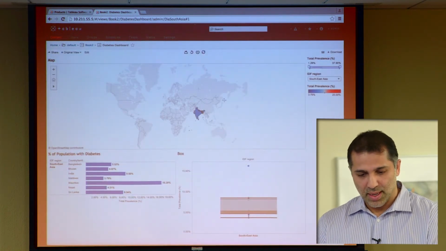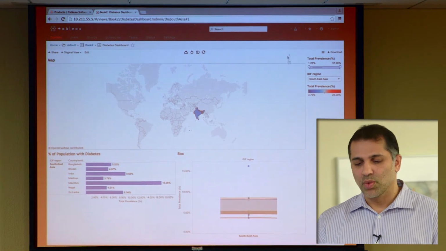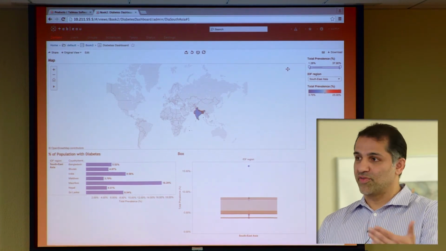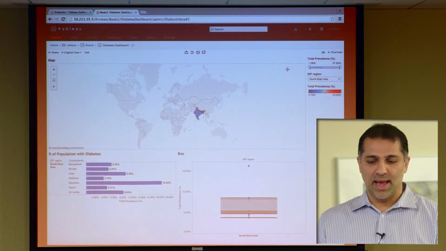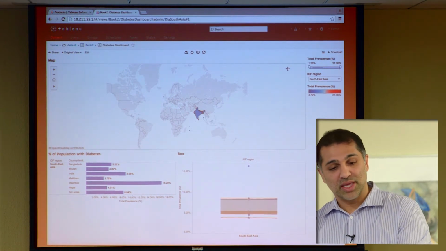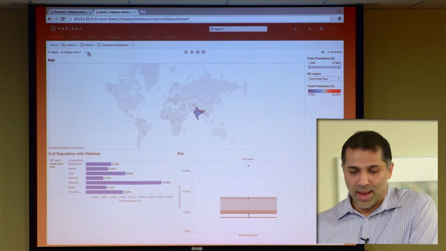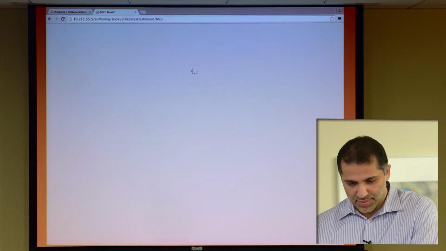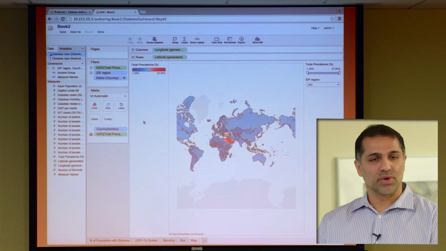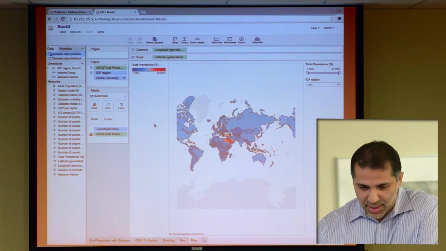All right, so one last thing on the server side. There may be instances where you want to allow the end consumer to take this work a little further. They just don't happen to have desktop and they need to do something on the fly. So there's a question that needs to be answered. The answer is in this data, just not presented in the way that you need. So you have what we call web authoring. This is an environment that's similar to desktop, but this is all browser-based. So it works on a mobile device. I've seen people do this on a phone. I don't know why, but you can.